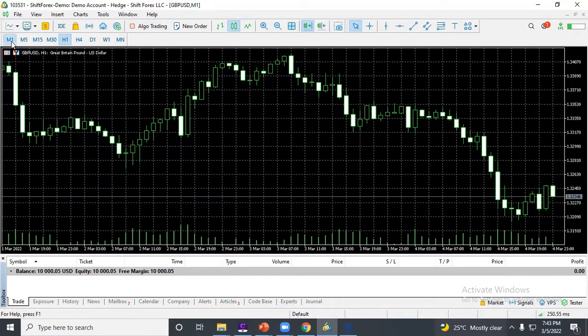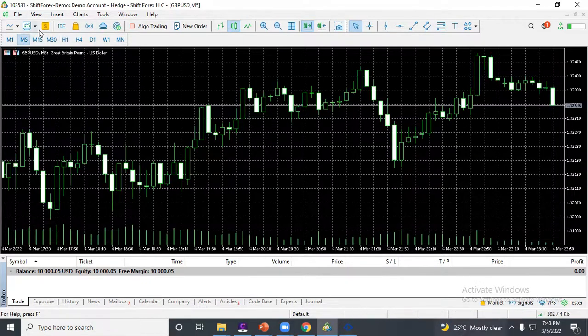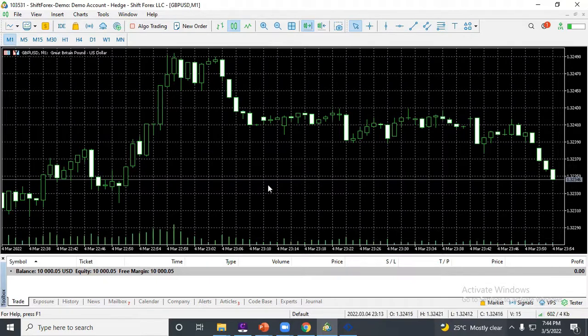If I click on the 1 minute, we can see how the 1 minute chart looks like. If I click on the 5 minute and so on, 15 minute and so on, it keeps changing up here. That's how you know that you're looking at different time frames. So this is the time frame bar. If you want to change your time, because we analyze different time frames. Remember, we just watched a video on market analysis and technical analysis.